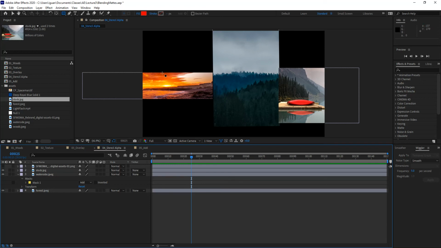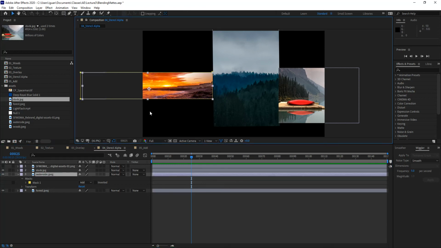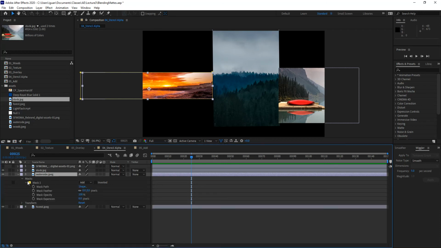One of the things, though, that you need to understand about this masking is that the mask is attached to the layer. Now, your layer still goes all the way up here. The layer artwork is still all the way out there. It's just the mask that is reducing the visibility of it. The beauty of this masking through After Effects, let me uncollapse that mask menu for it, is that the mask itself has its own properties, some of which are extremely useful.